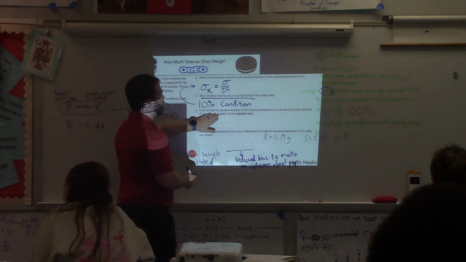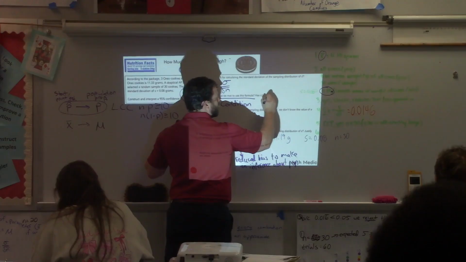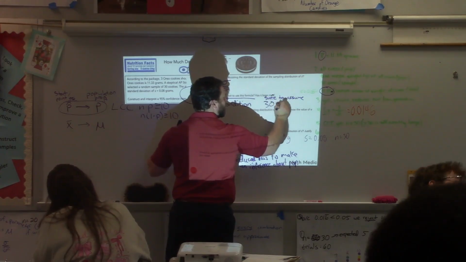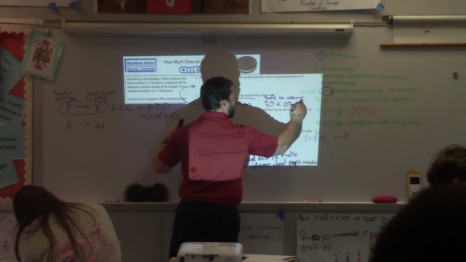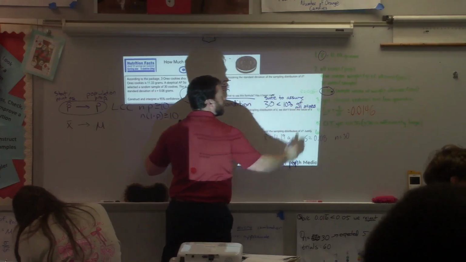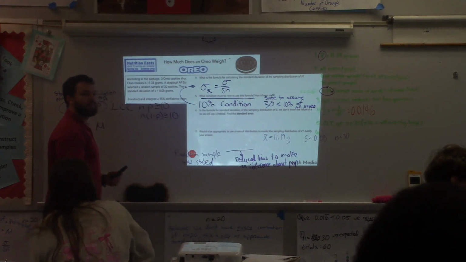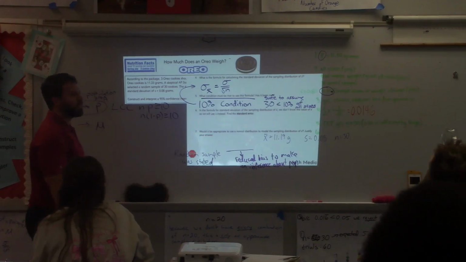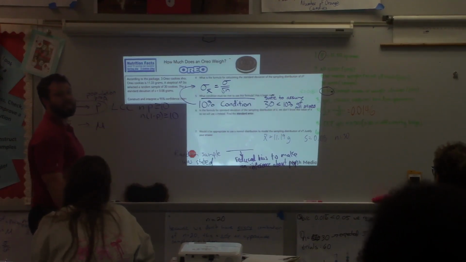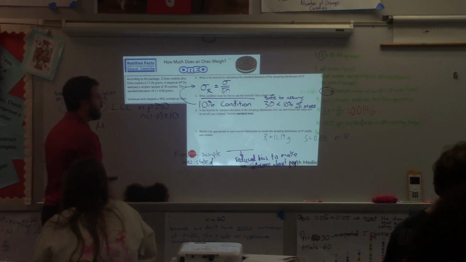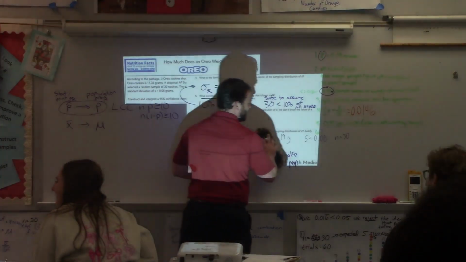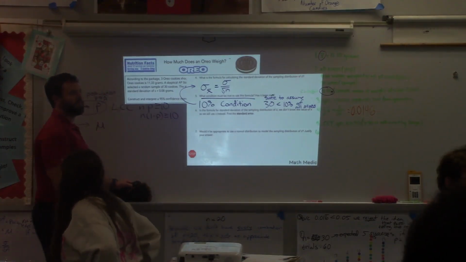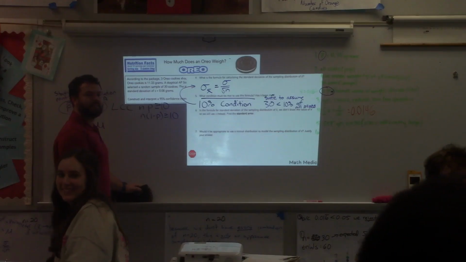So we have the 10% condition. Has it been met? Is it safe to assume 30 is less than 10% of all Oreos? Yes, 100%. There are more than 300 Oreos in existence. I've probably eaten way more than 300 Oreos. I won't tell you the time frame that I am talking about.